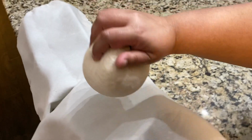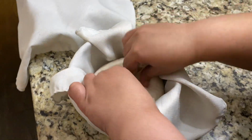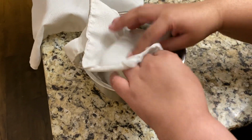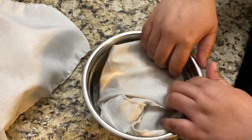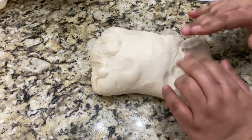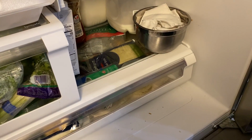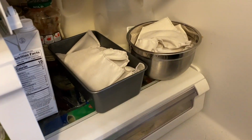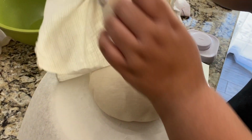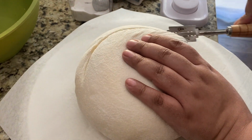Place the dough upside down into your bowls or tins and pinch together the dough and then cover with cloth. Place them into the fridge for at least 12 hours or overnight. When preparing to bake, dust a piece of parchment paper with rice flour, and then place the dough onto that parchment paper, dust with more rice flour, and then score it however you like using a very sharp razor blade.